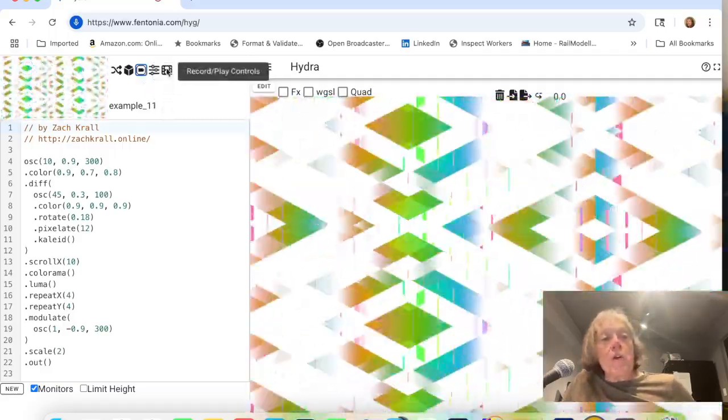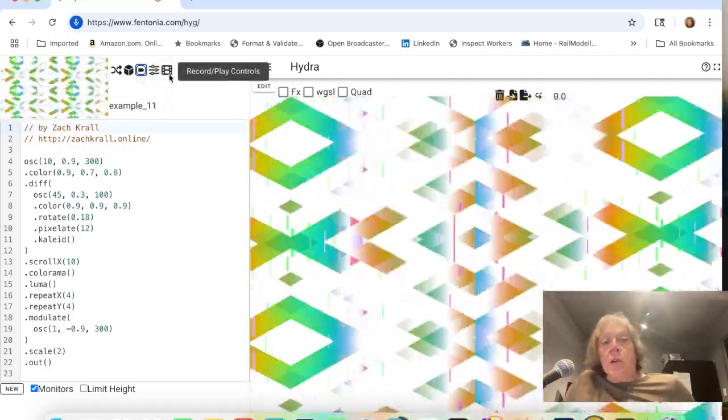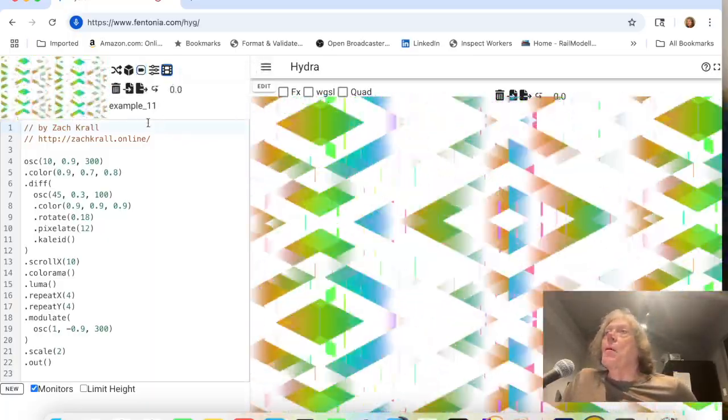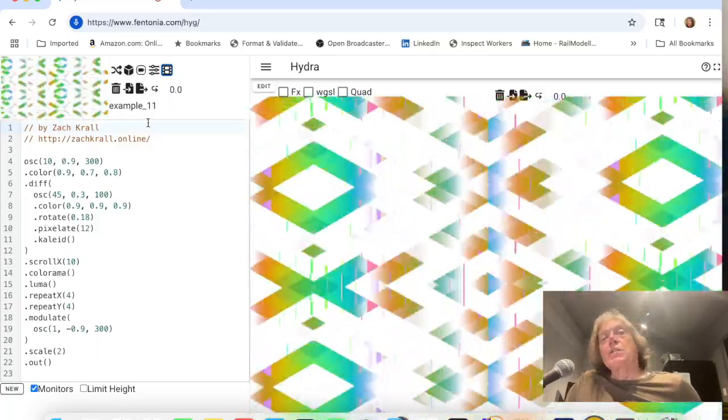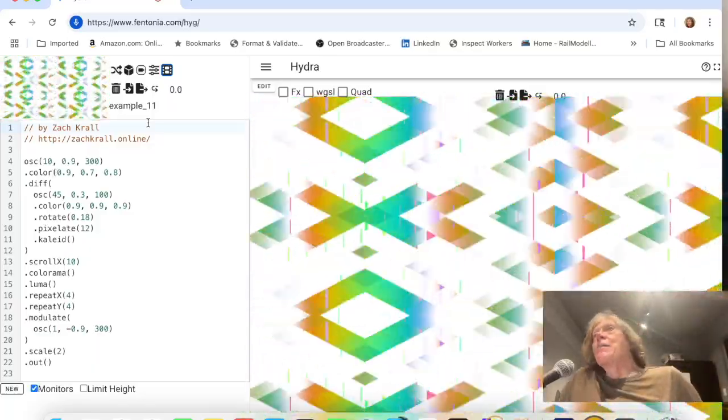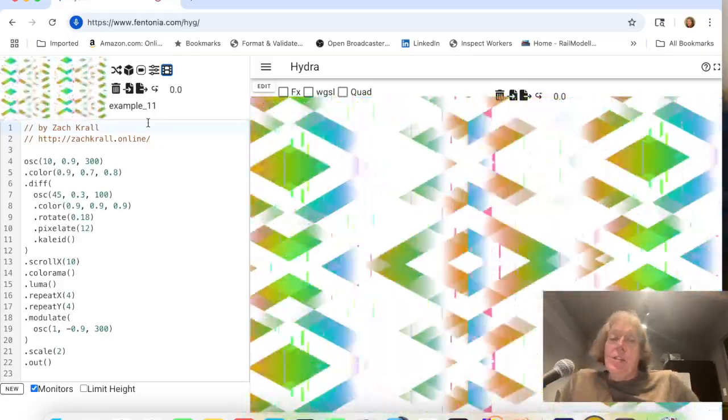Then if I click over here on this thing that says record playback controls, I'm actually going to bring up a bunch of code that does editing of what I'm calling InActs, which are basically text files that have one Hydra sketch after another with a time delay in between each one. It's super easy to edit and modify.